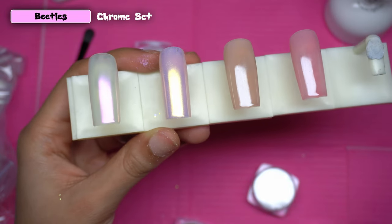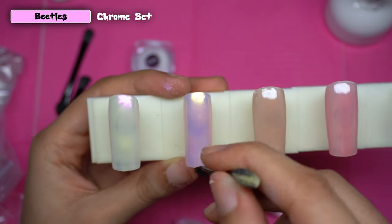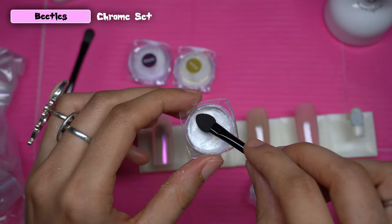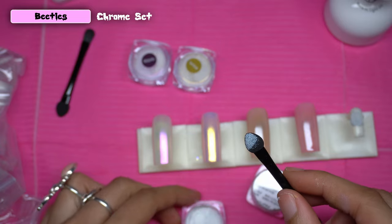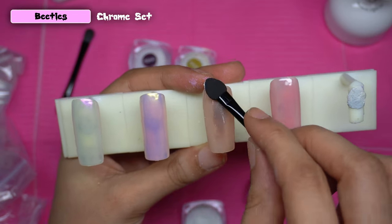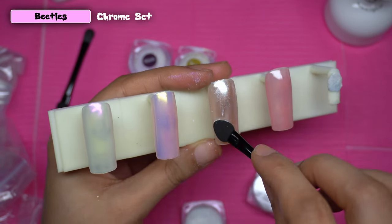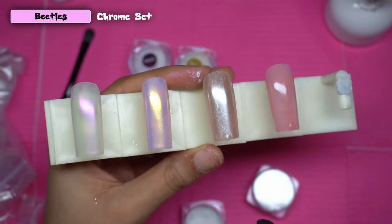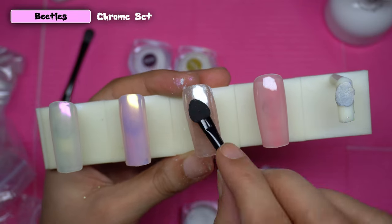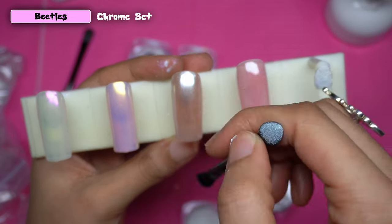I feel like this would definitely hide a lot underneath the nail if that's what you wanted to use it for, but it is the most shiny out of all of them. This is a white chrome. I really do love the combination of chromes that they give you in this one set. If you don't have chromes and you wanted to get into them, this would be great because you literally get every single type of chrome, or at least the major main ones. I think the only thing they were really missing here was a blue chrome or a blue reflex or a full gold and a full silver. But if you want to get started with something different, this has everything.